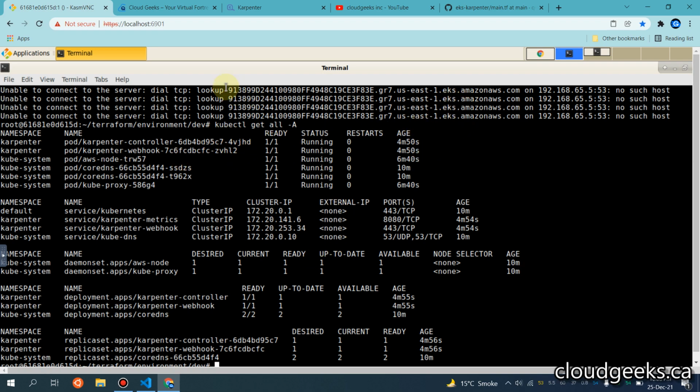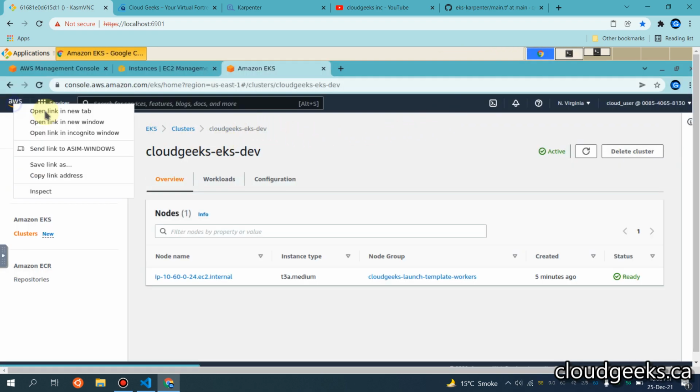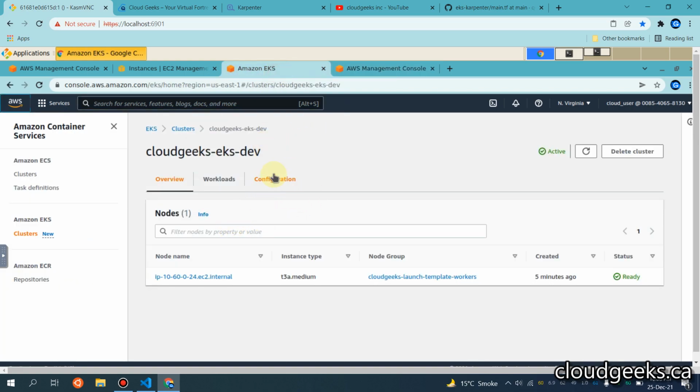With regard to the assume role, let me navigate to AWS, which I forgot to tell you guys. That particular role is going to assume the OIDC. What is the OIDC? It is OpenID Connect.